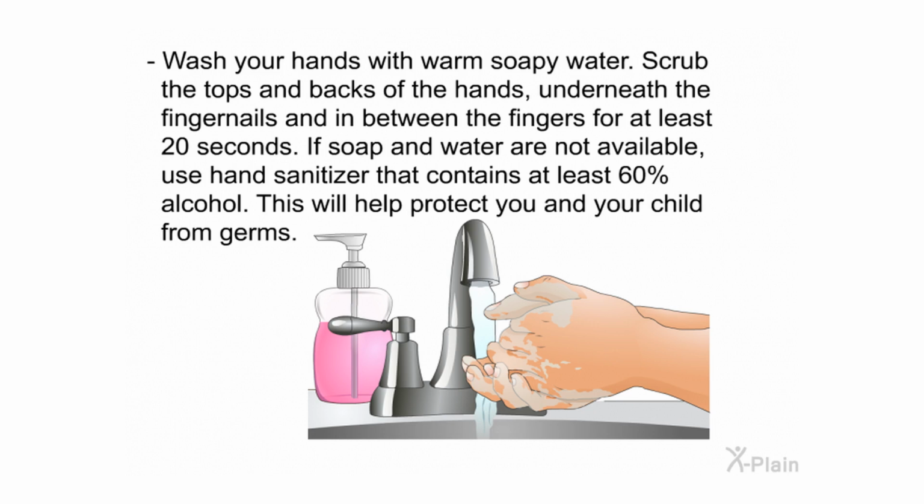Wash your hands with warm, soapy water. Scrub the tops and backs of the hands, underneath the fingernails, and in between the fingers for at least 20 seconds. If soap and water are not available, use hand sanitizer that contains at least 60% alcohol. This will help protect you and your child from germs.